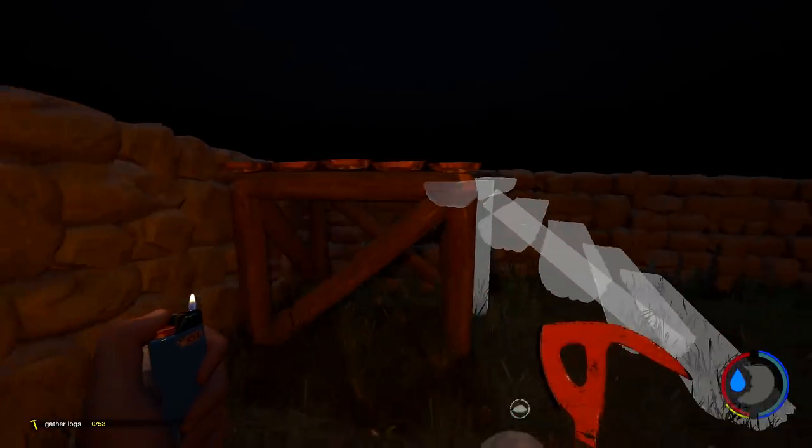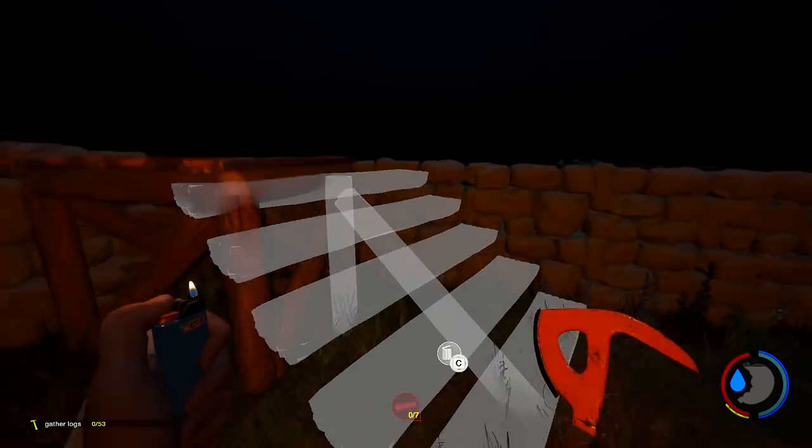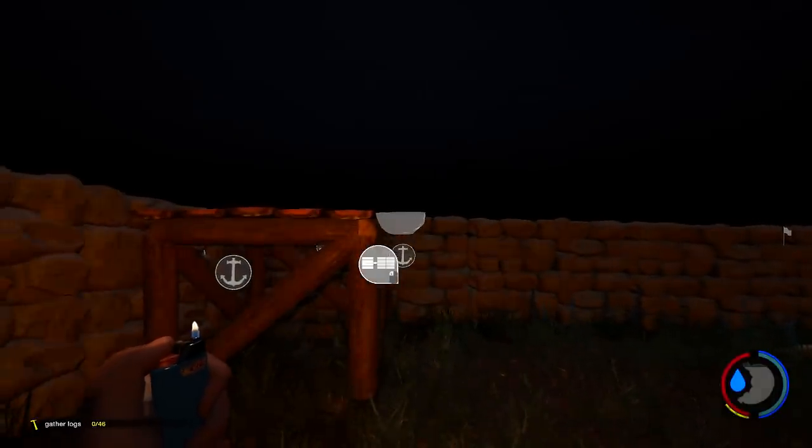Seven logs, friend. All right, I've got some. I should have enough here, dude. Oh, that staircase is crooked, dude. Did you make that staircase? Yeah, you did. I'm gonna make it again. Yeah, own it. You made a little crooked staircase. It's a little crooked.